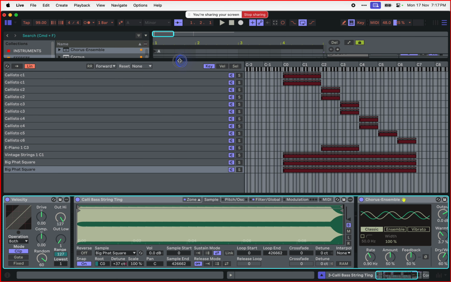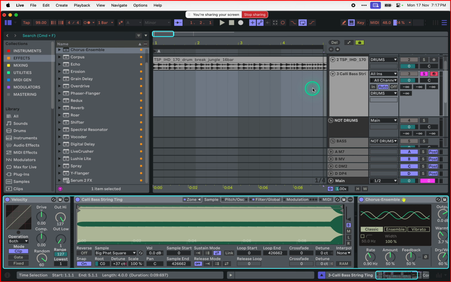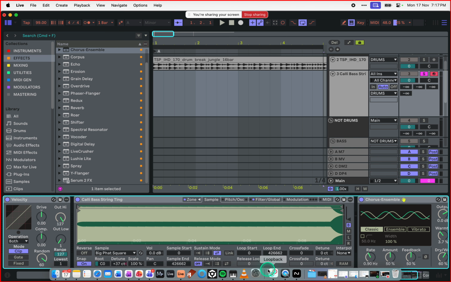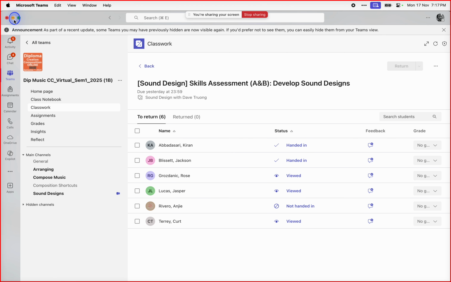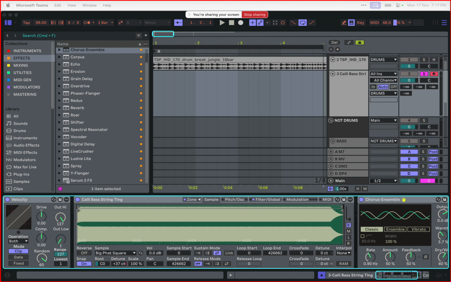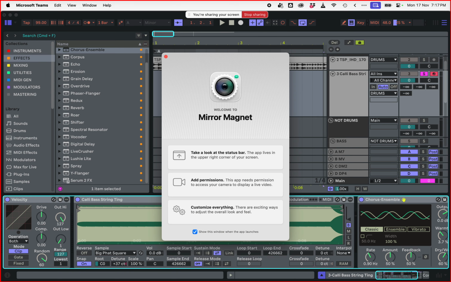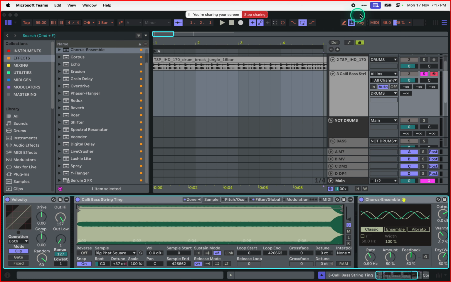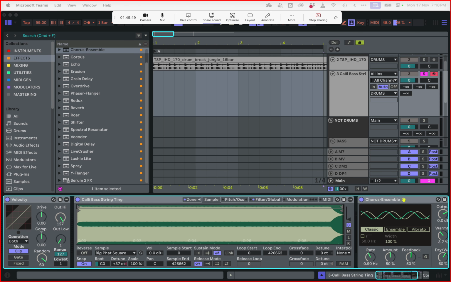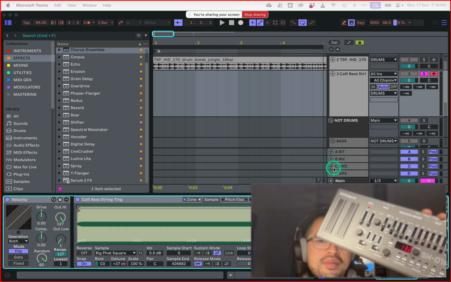Anyway, do you remember last week when we started talking about hardware? Well, there was a reason why I did that. Hopefully this thing turns on. So last week, where's my camera? I'll just turn on mirror magnet. Last week, I introduced you to a piece of hardware that lives at Ultimo TAFE, just this compact little guy. Where's the screen gone? There we go. This guy.